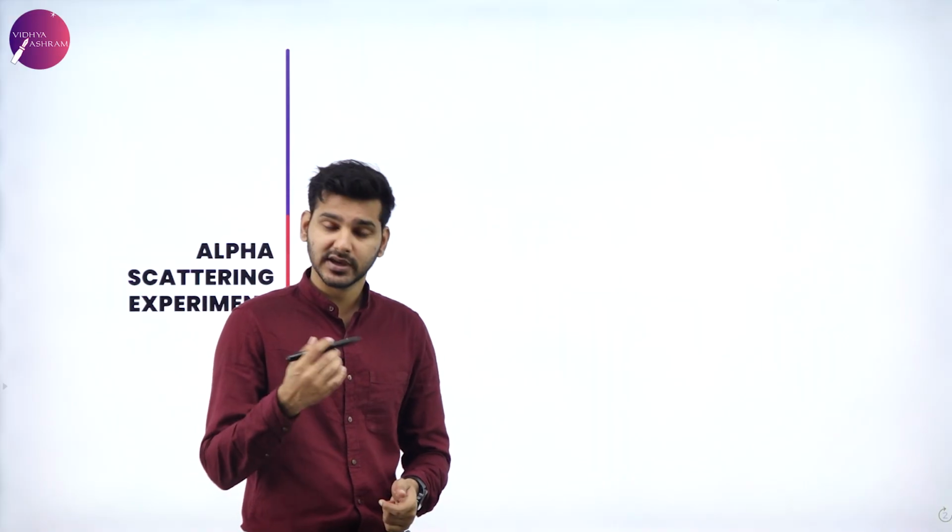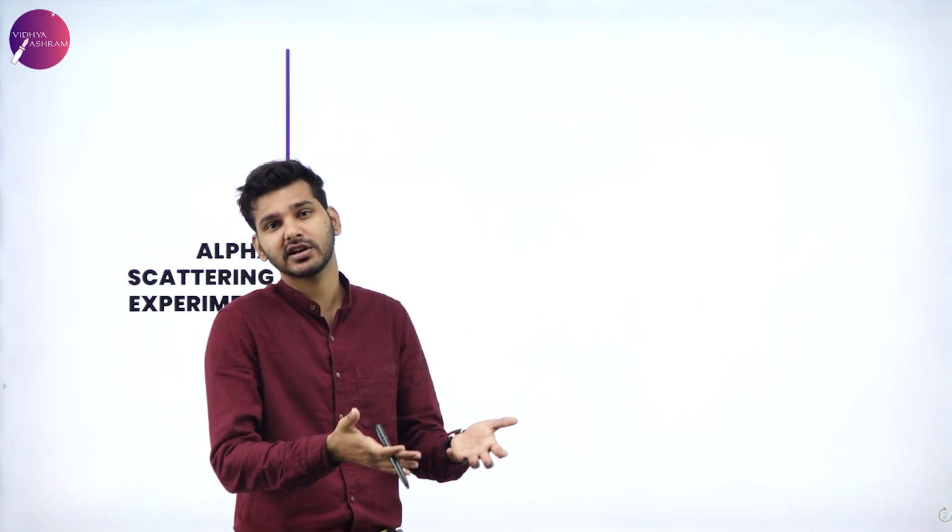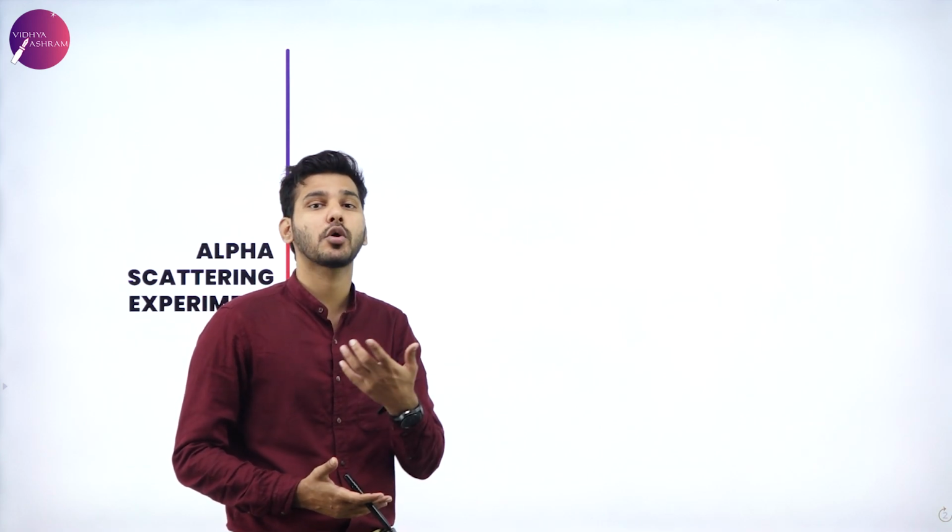So, how was it proven otherwise? This particular chapter is very similar to the chapter you already learned in your chemistry classes in your first PUC and in second PUC. We are going to discuss a very simple experiment that is known as the alpha scattering experiment that was done by Rutherford. From the same thing you have studied in first PUC, we are just revising it so that we get an idea of what the experiment was, what the conclusion was, and how this particular progression of the models came into effect.